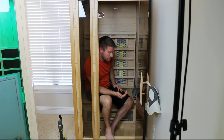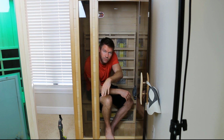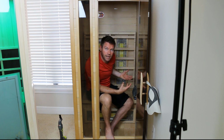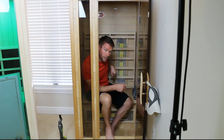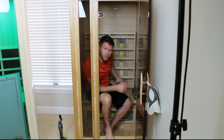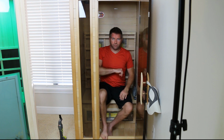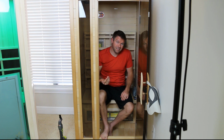The way that they generate such low levels in a third-party EMF report is they take the heaters out of the sauna, send them to a lab, and then test them. Of course, the sauna heater is going to have a lower electromagnetic field in a lab isolated by itself. The reason is, for one, there isn't another heater next to it, and for two, the cabling that is in the wall is removed from the environment for that testing. And a lot of times EMF doesn't just come from the emitters, it comes from unshielded cabling in the walls. There's multiple sources, plus the power supply.